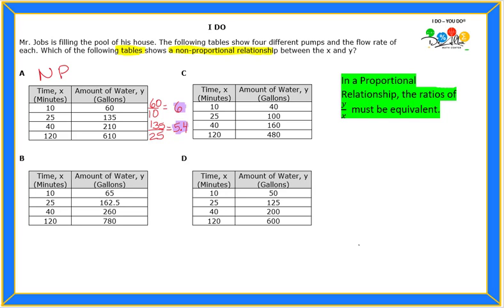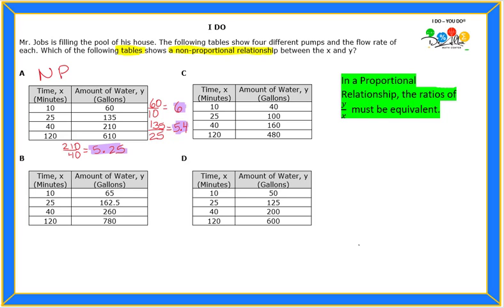And if you want to, we can try, for example, 210, and you divide that by 40, and we get 5.25. So I'm going to write it down over here. And that gives me 5.25. So I can see that all the numbers are different. So I know what you're thinking. Miss, are you sure that on letter B, C, and D, I'm going to get the same answers? And yeah, let's try it, okay?